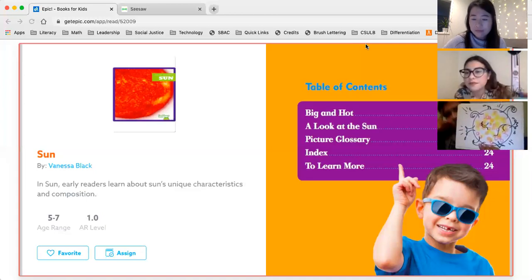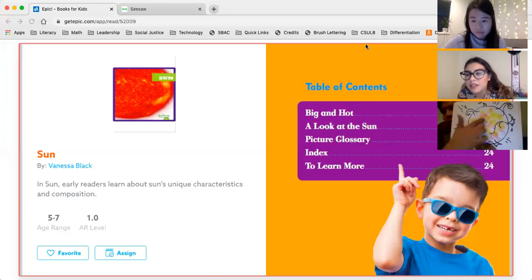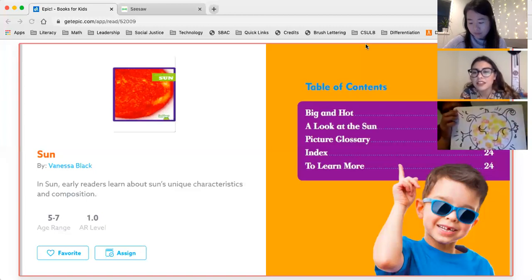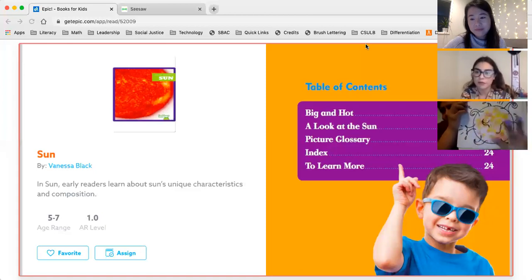But I also remember that there are different levels of heat from the sun. So I added some yellow, some orange, and some red spots to show the intensity. I also added some parts of the sun that I imagine are more like volcanic lava. That's how intensely hot it is. And it's just erupting into flares. It looks like drops coming, and I wouldn't want to be near that. But it's radiating outward. It doesn't go inward, it goes outward.